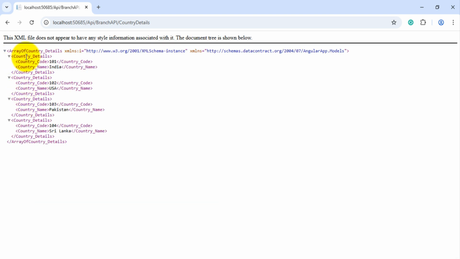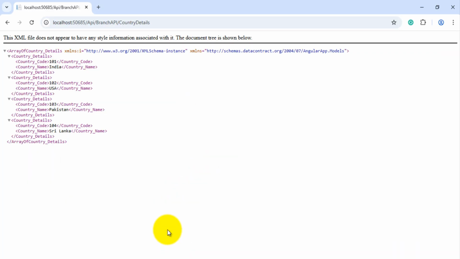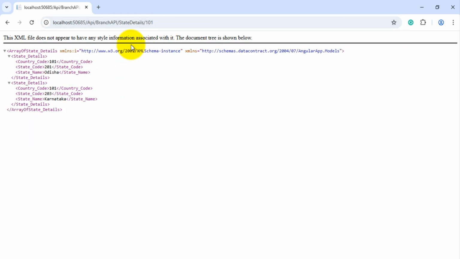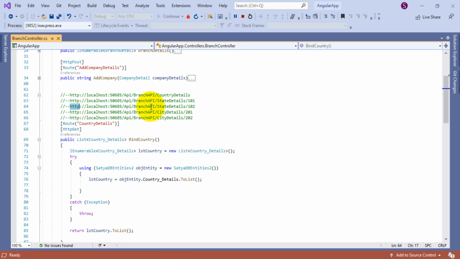See here, I'm getting all the countries, right? India, US, Pakistan and Sri Lanka. And we'll check the second API, which displays the state details based on the country. I have used the country ID for India, so it displays the two states, Odisha and Karnataka. Let's check the third one, which is for state details, right?